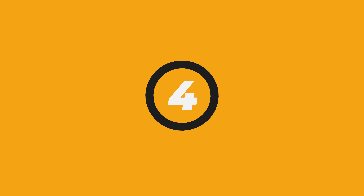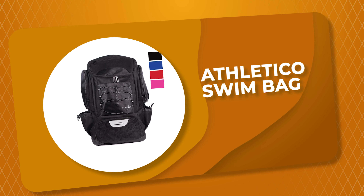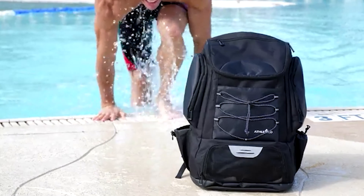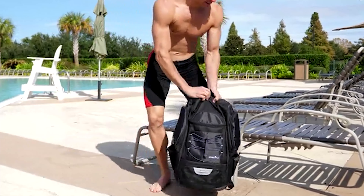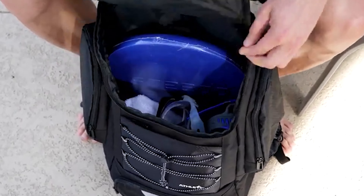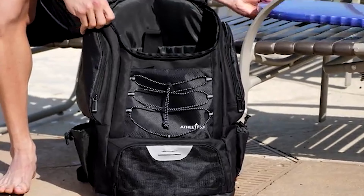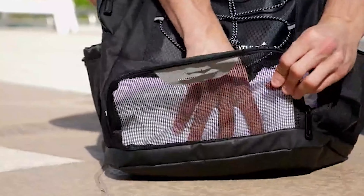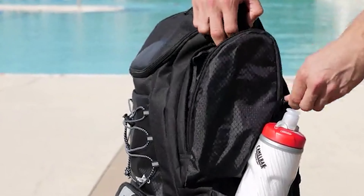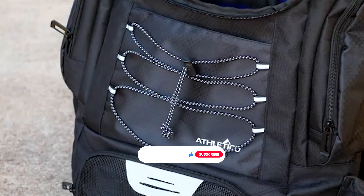Number 4: Athletico Swim Bag. The swim bag from Athletico is a great option for swimmers looking for a durable and spacious bag. It is perfect for storing swimming clothes, goggles, and other essentials, and the adjustable straps make it easy to find the right fit. It is also available in several different colors and prints, so there is sure to be a style that matches your personal preferences. This swim bag is easy to carry and has multiple inner compartments to make storage more efficient. It is crafted of high quality material that is built to last, ensuring that your sports backpack lasts for years.